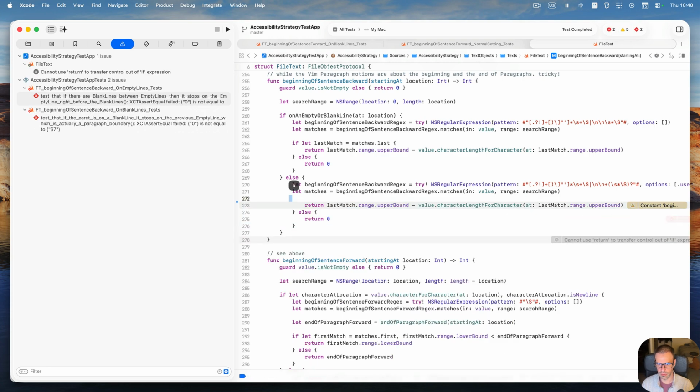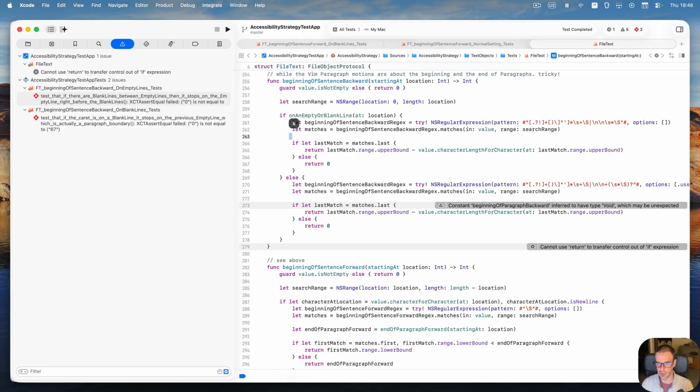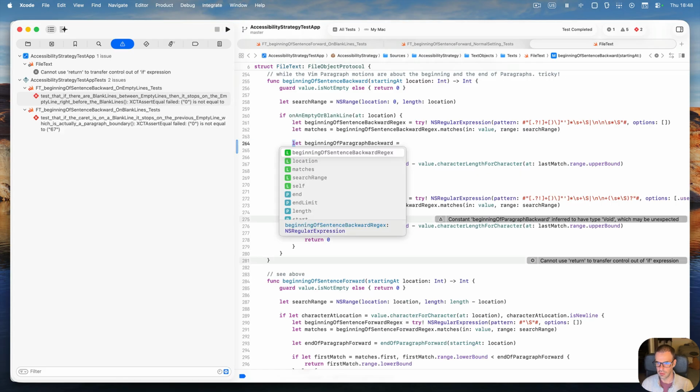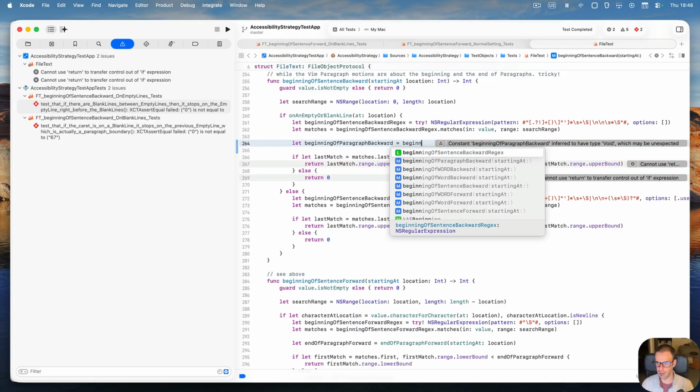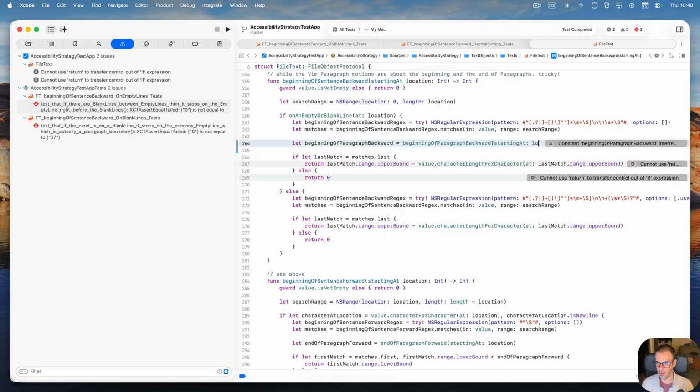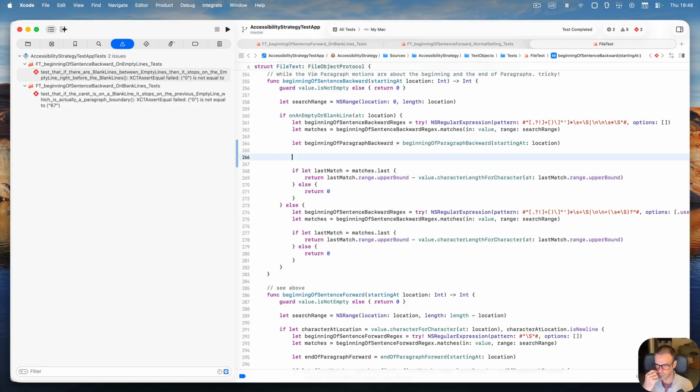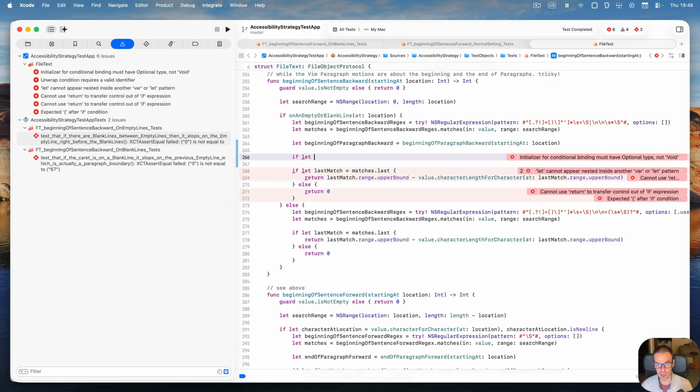Okay, so that's actually for here. The beginning of paragraph backward starting at location, range the upper bound. So if there's a match, is it called last match? Yes, it's last match because it's going in the opposite direction.